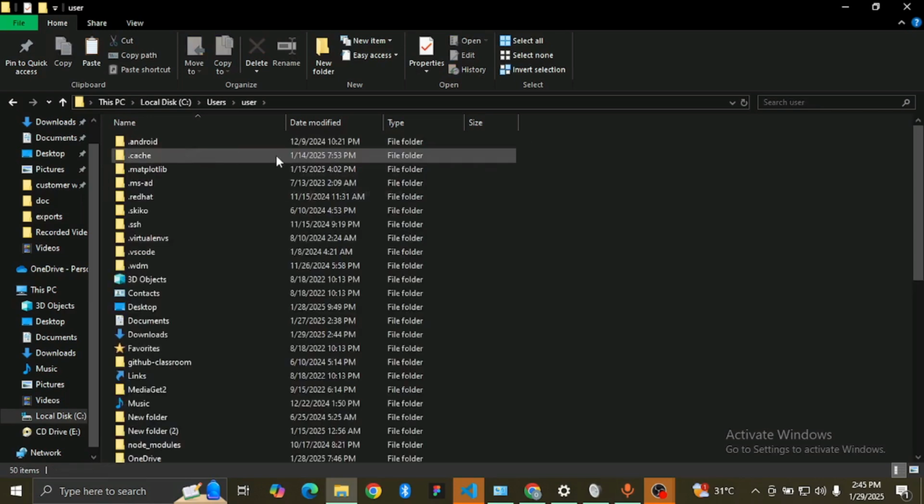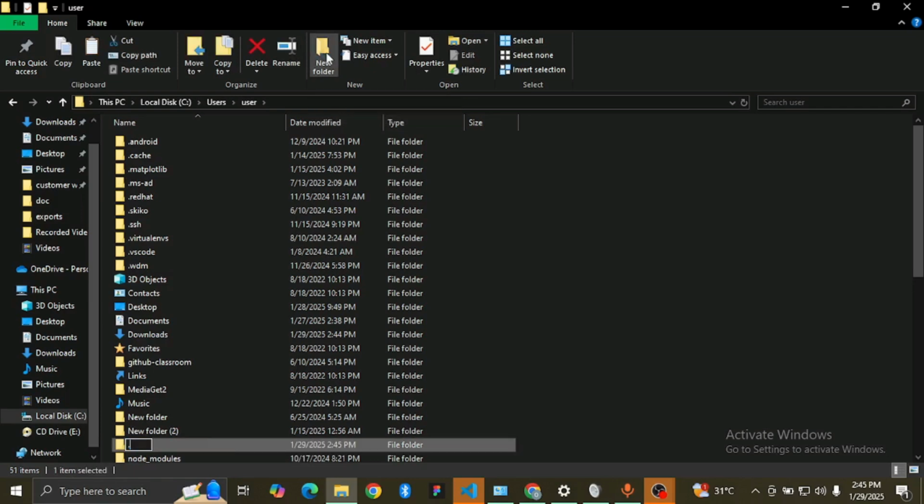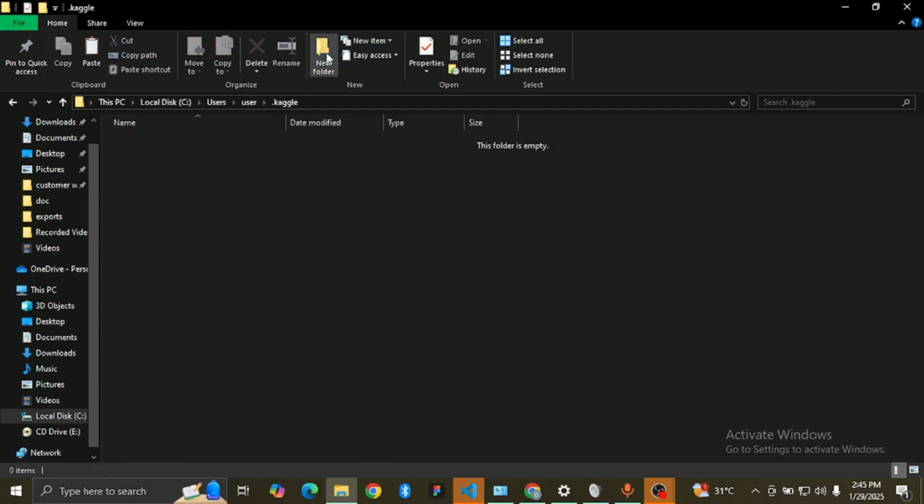In this directory, I will create a folder called .kaggle. Now in this newly created folder is where I will paste the JSON file which contains my API credentials. So now we are done pasting.